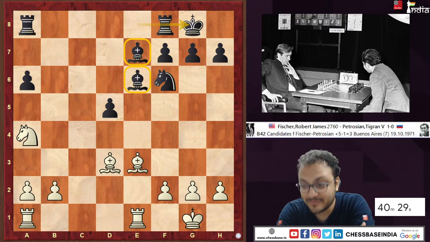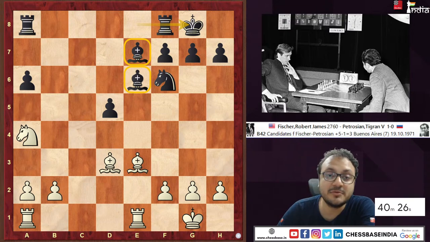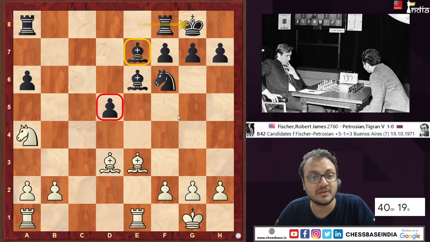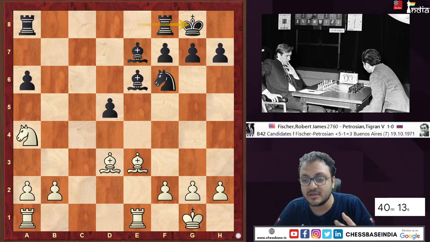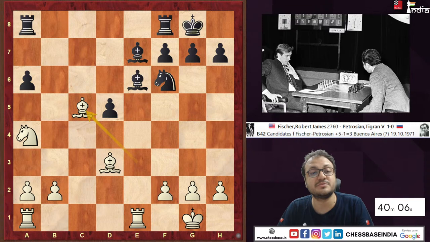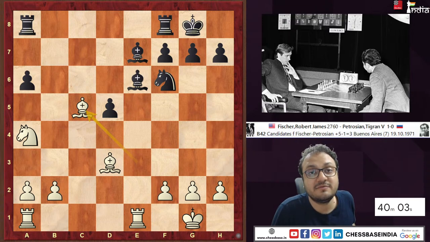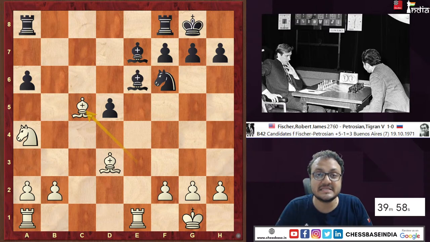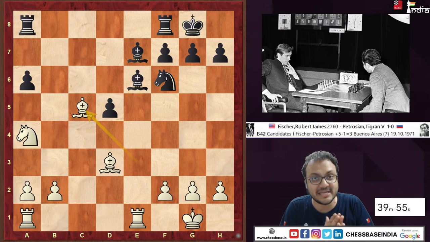Which is black's good bishop? Black's good bishop is the one on e7. e7 is a good bishop because it is not hindered by its own pawn here on d5, while the d5 bishop is not a good bishop. So here, you may really want to exchange the e7 bishop for your own bishop. And that is why all those who said the move bishop to c5, well done, guys. You get a full point. And this game is a lot about what are the pieces that remain on the board, not what are getting exchanged. Okay, we'll come to this in more detail later.